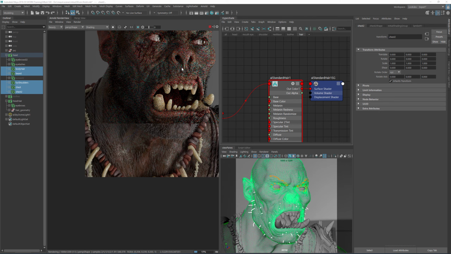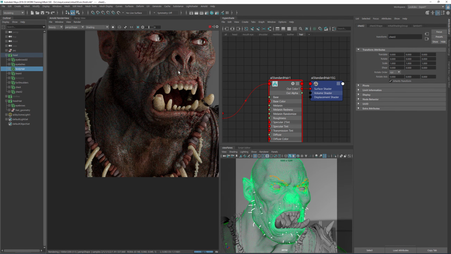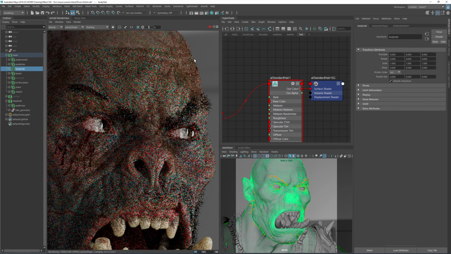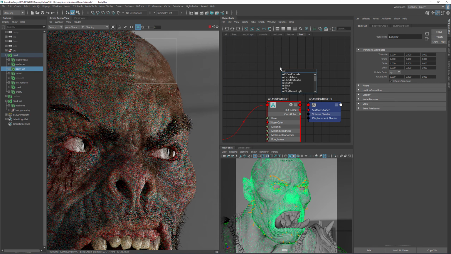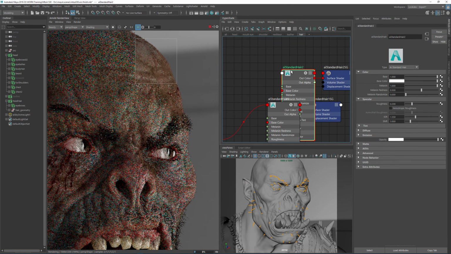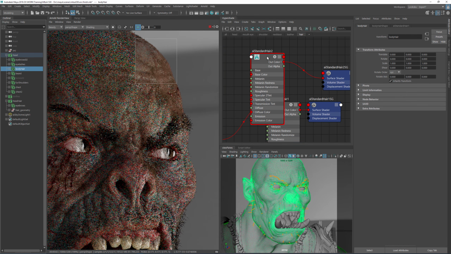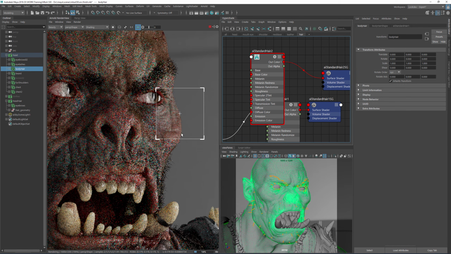I think all I want to do mostly is the little thin peach fuzz, which I'm not sure which one it is. It might just be the body hair, which I want to assign a different shader because that should be almost a white shader. If I isolate those, I think that's what they are. Let's just try this again. If I do a standard hair shader and I assign this to body hair, I think I then can tweak them independently.